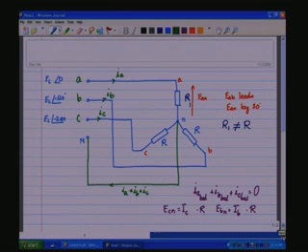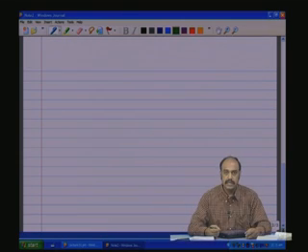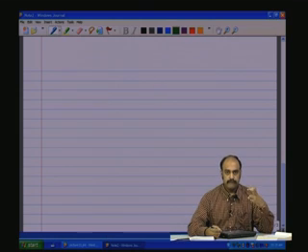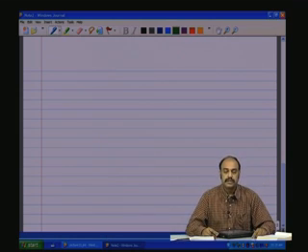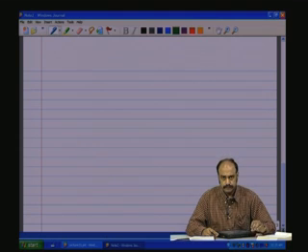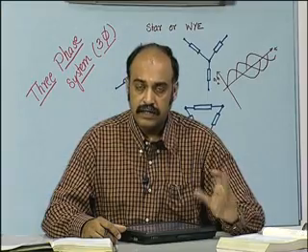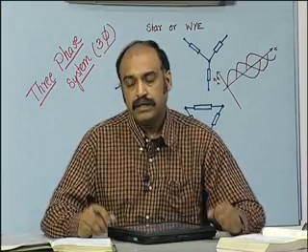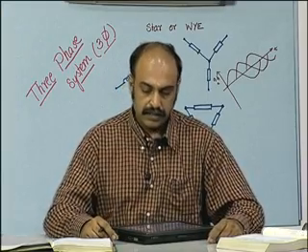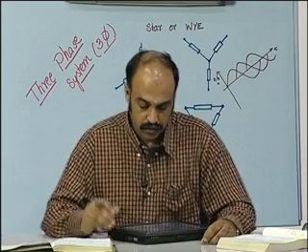In the case of a delta connected load, such a situation does not arise, because in the case of the delta connected load, the phase circuits are directly across the line, and that is the source, and therefore, there won't be any distortions in the line voltage, even if the loads are unbalanced, and there is no concept of a neutral point in the case of a delta connected load.